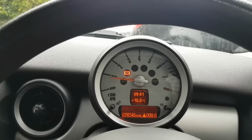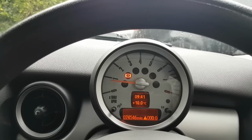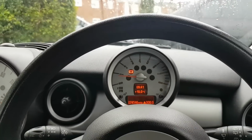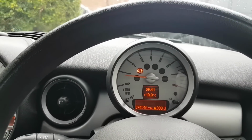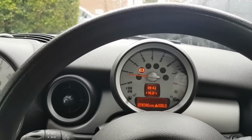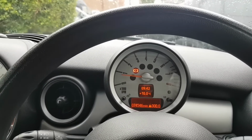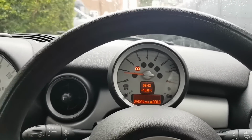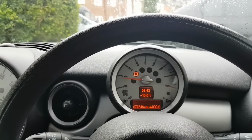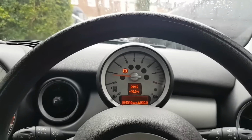Perfect. Look at that. You might not be able to hear the engine, guys, but I can hear the engine. Absolutely perfect. Nothing wrong with it. So I'm really happy with the way the cold start went. Started fine, no misfiring, dropped down the revs, and he held the revs absolutely perfect. So I think it's time to go for a test drive. As I said, I already tested idling for a long period of time on Saturday and it idles absolutely fine. The only thing left now is a road test.